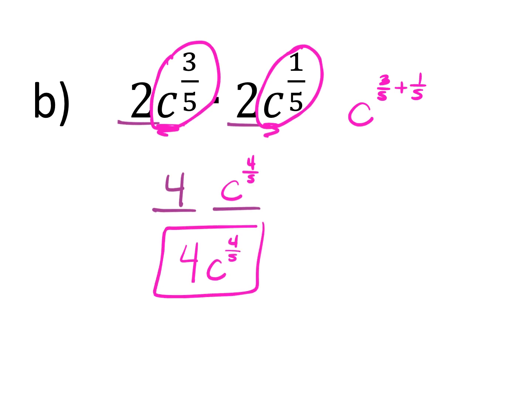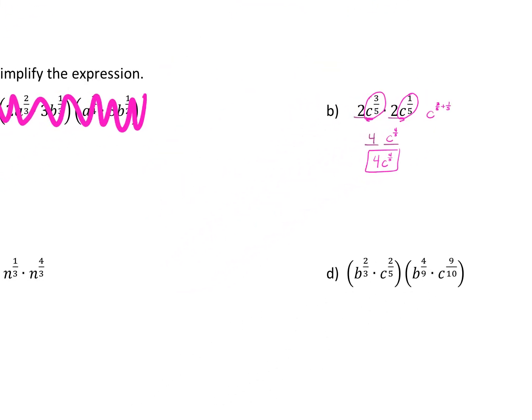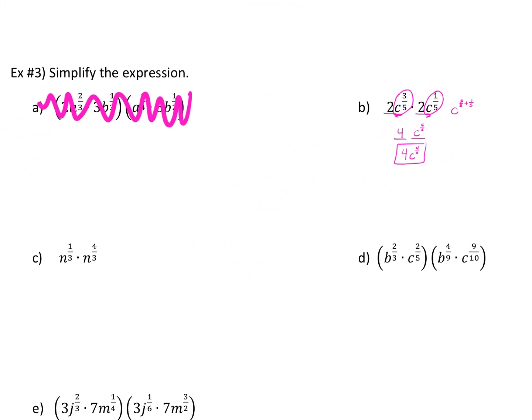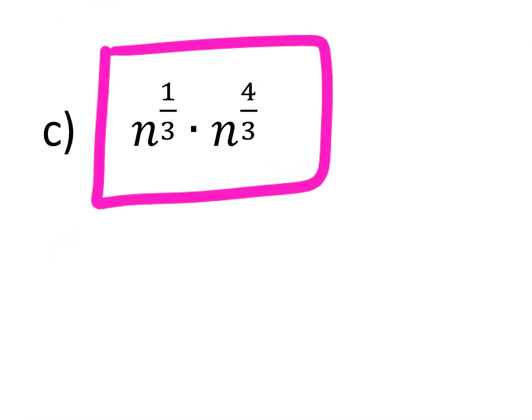If we were to change that up and put it into a radical form, this would be the only thing that you change, right? The 4 is not attached to the 4/5. You're not taking 4 to the 4/5 power. So because we can't do that well, it would just be a variable still. We don't take it to the 4/5 power and try to turn it into the other form. So that would just be your answer. Okay. Go over to C. N to the 1/3 times n to the 4/3. What are you going to do?